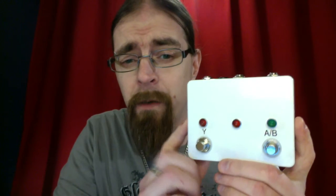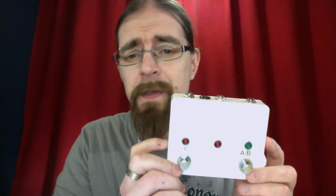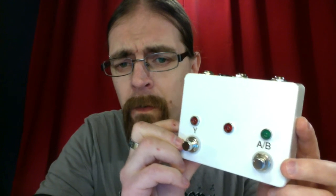This is a very useful pedal for using two amplifiers at the same time. There's a lot of possibilities with using this kind of pedal. Of course I number all my pedals, so this is number one right there, and this is the only one so far. I have no intentions of manufacturing these pedals, but if someone asks me, of course I can build one. So this is a very useful pedal. You've got the A/B switch right there, you've got the Y switch right there, you've got the input, output, output, or input, input, and out. So you can run it in both directions. So that's kind of cool.